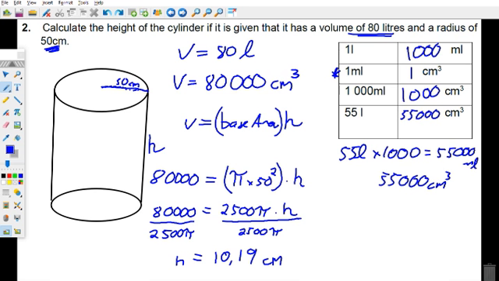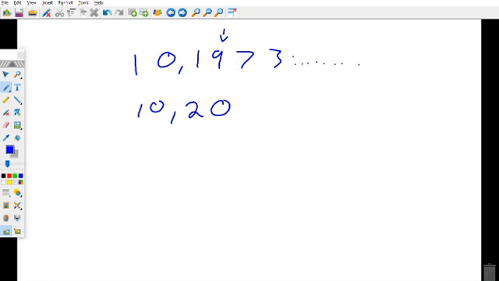What do you mean? If you round it? So you're working out something, and your final answer is whatever number. Okay, so if my answer was 10.1973, and so on. Okay, I want 2 decimal places, which means I look at the second decimal. Now, is the 7 going to round up or round down? It's going to round up. So it's going to become 10.20, because look at 19 as a whole. If you're rounding up, are you going to round to 20 or are you going to round to 2? You're going to round to 20.